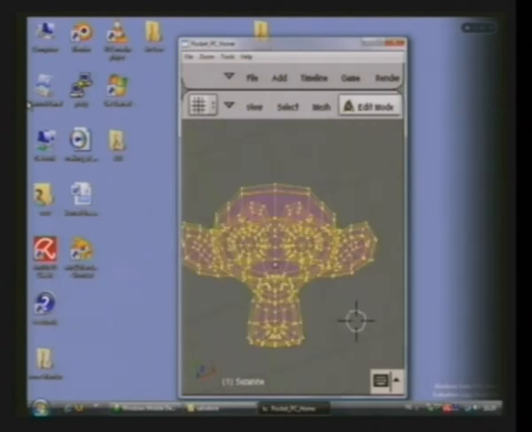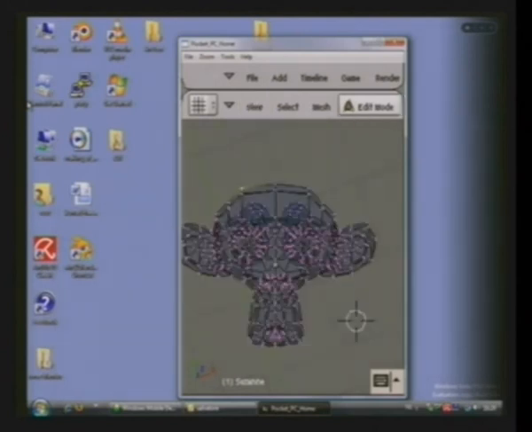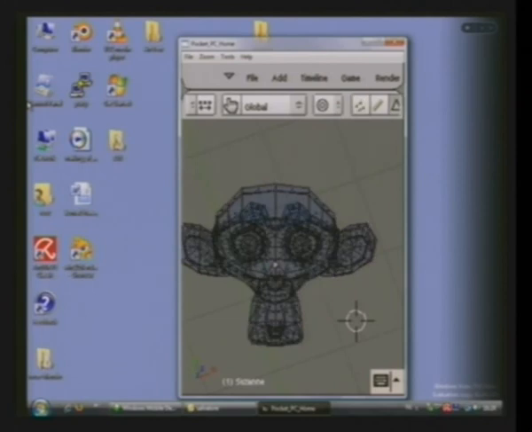For the selection process, for example, we decide to select only faces. So we choose the face selection here, and then you select with the first mouse button, A, whatever you want. If you want to make many selections, you press D and A, and you continue to select.